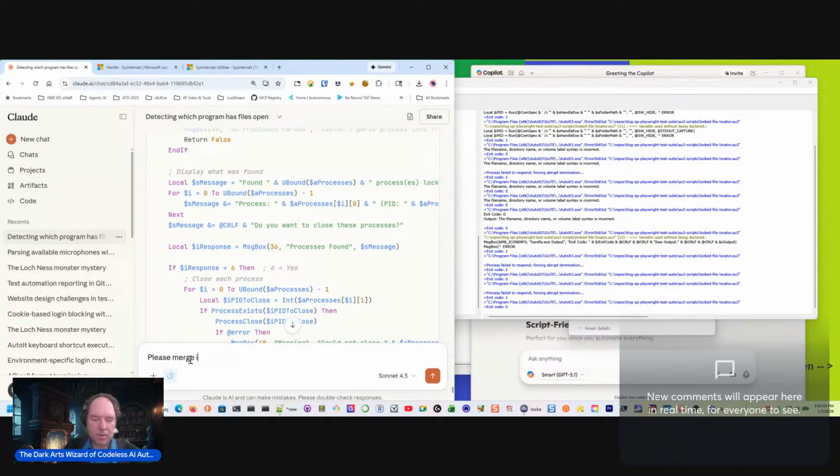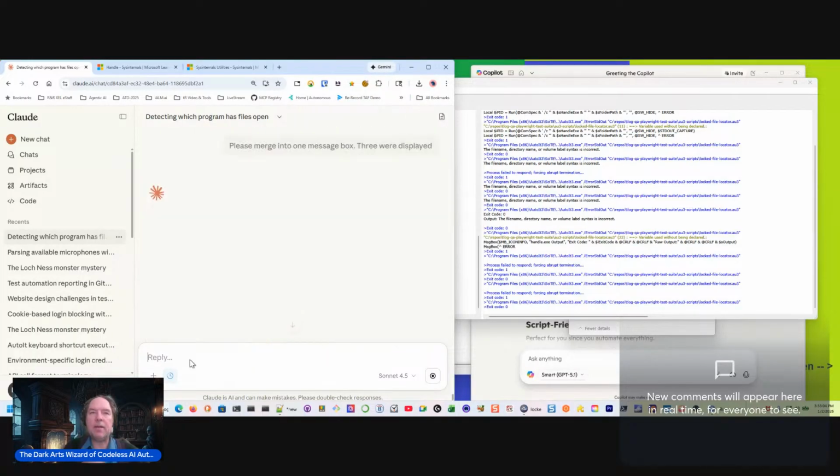Merge to one message box. 3 you got displayed. That, my gosh.